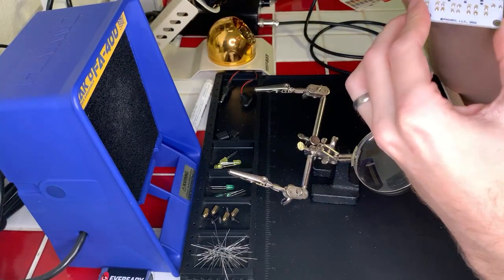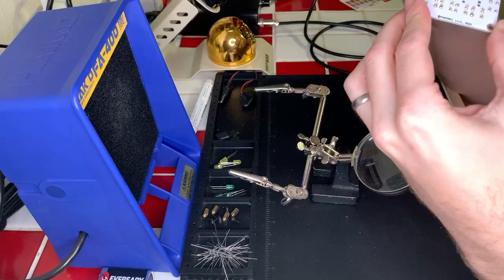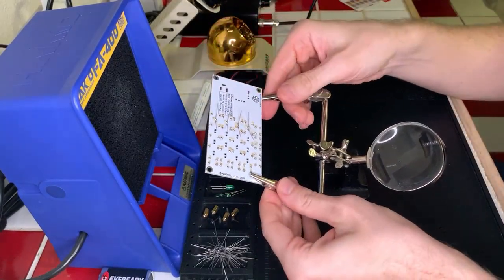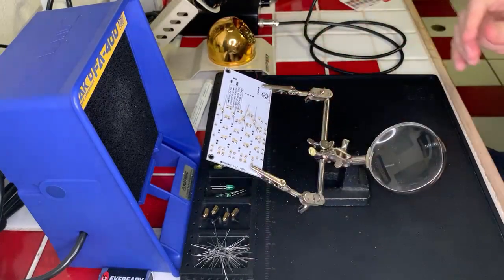Yeah, okay, cool. All right, we can go ahead and snip these leads. So do that real quick here. Then on to the next set of four.